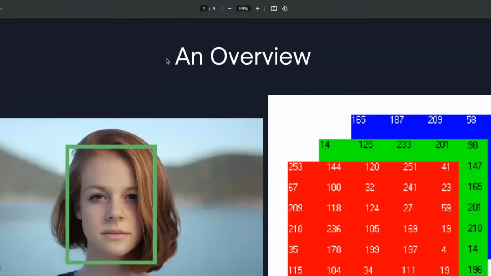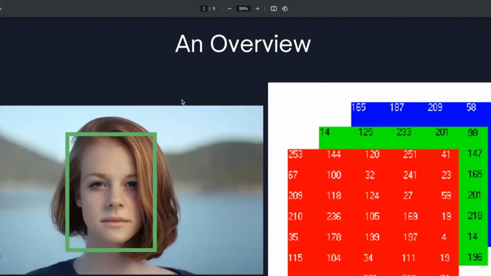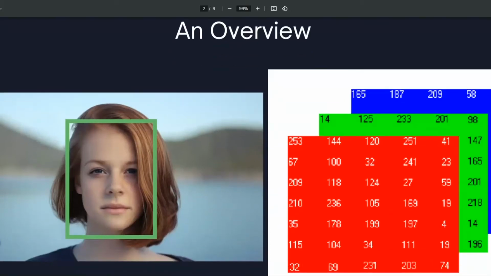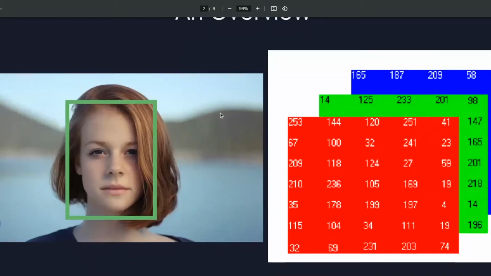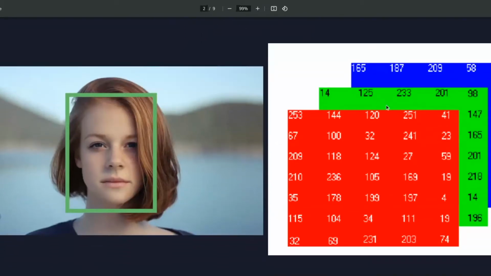So to begin with, let's discuss the objective of this algorithm. In an image, we have to look for squares and rectangles that might enclose a face. So the question is, how do we go about doing something like that? One of the initial ideas is to directly use pixel values. All images consist of nothing but pixels, and we can leverage that to make a classifier. However, Viola and Jones had slightly different plans. Just before I move on, I would like to clarify that the image on the right is for a colored image. In the Viola-Jones algorithm, we have only one channel, and hence the image is black and white.